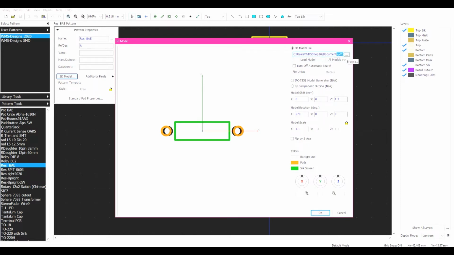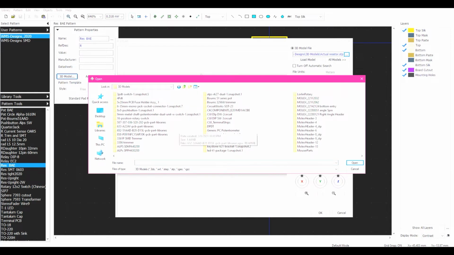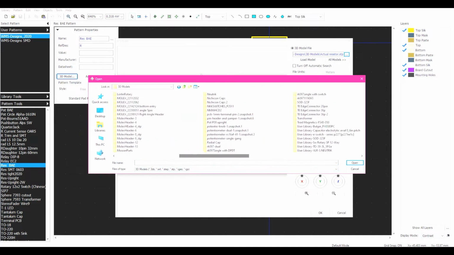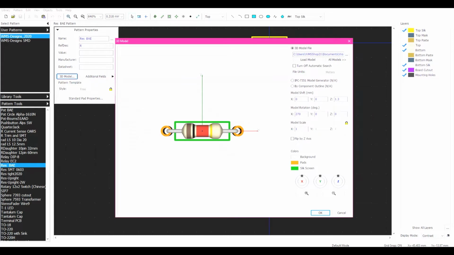I think that's just a change when I updated my computer. So let's find this. It would be here, my 3D models. And then it's just a file named actual resistor. There it is. And it's all in place. It's not quite right. Notice the holes aren't quite matching up. So we want it to be a little bit longer. With the X scale, right now it's locked. We unlock it a little bit. I want the X scale to be a little bit bigger. So let's try 0.2. That's too much. So I'll go to 0.1. There we go.